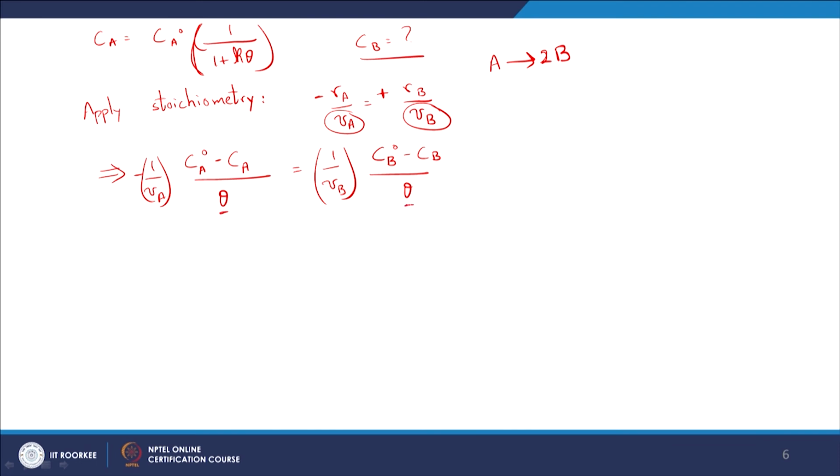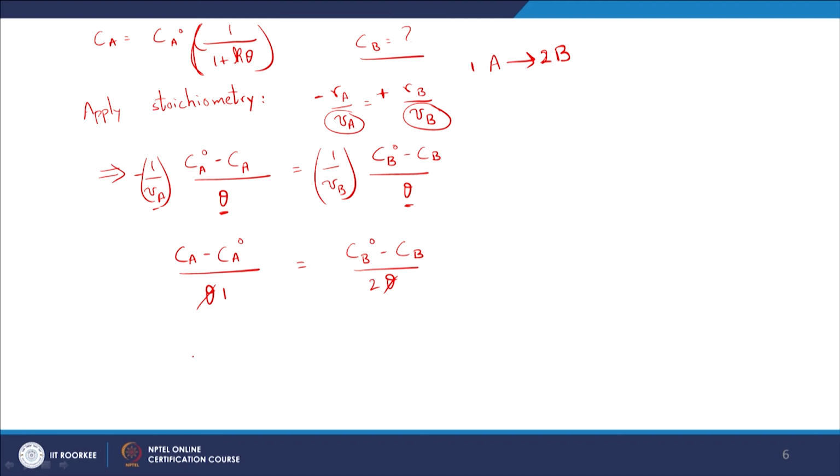So it is not time anymore, it is the hydraulic retention time here, right? So that is the key here. So once you have this, let us plug in the relevant values for the stoichiometric coefficients. It is going to be (Ca minus Ca naught) by the stoichiometric coefficient of A, which is just 1 here, times theta, equal to (Cb naught minus Cb) by 2 theta. The thetas obviously cancel out, so this is what we have.